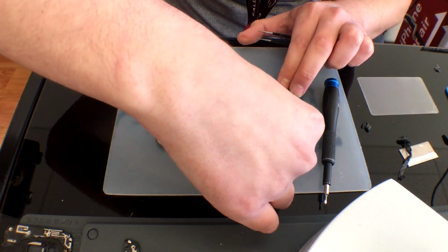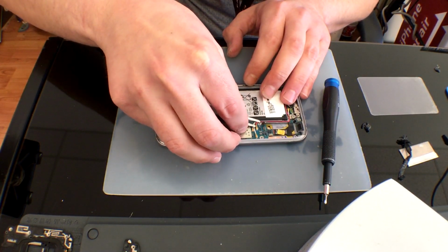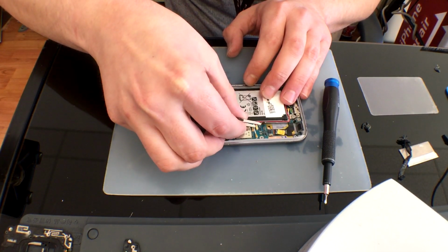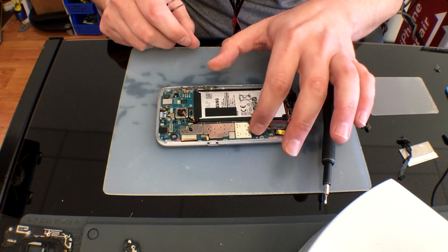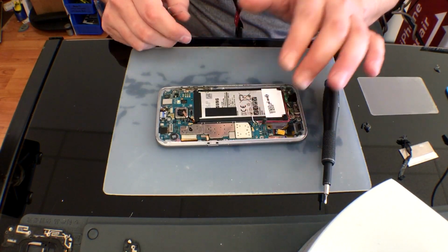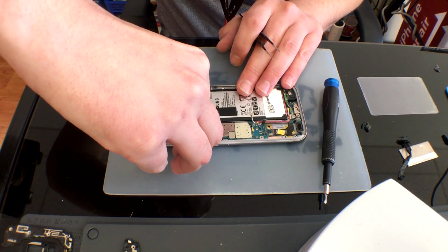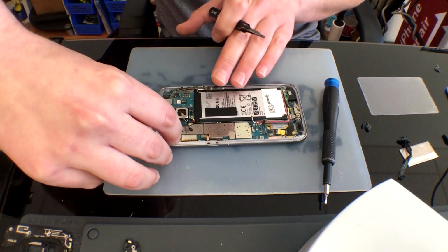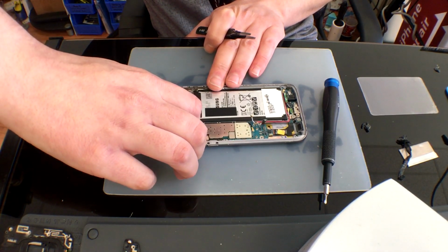Once you have that plastic retaining housing removed, you can go ahead and start by unplugging your battery. And then we're going to unplug the LCD, our ear speaker, our proximity sensor, both our power and volume flex cables, and then we're going to work down to our coaxials and our fingerprint sensor. Once all of that is unplugged, you can unplug the front-facing camera and remove that.